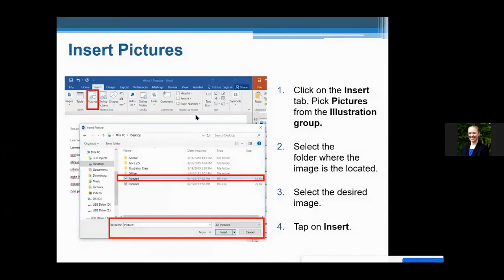All right, so for inserting pictures, as long as you have them saved somewhere on your computer, it's easy to go to the Insert tab and then click on the Pictures icon under the Illustrations group. Now you'll see there's also Online Pictures, where if you click on it, it allows you to go out and find a picture on the web. Now again, in that case, copyright might become an issue, so you want to be a little careful about what you pick from the online environment. But if you already have a picture, you just go ahead and pick right from there, and then it brings up your dialog box where you can find the picture, and then insert it.